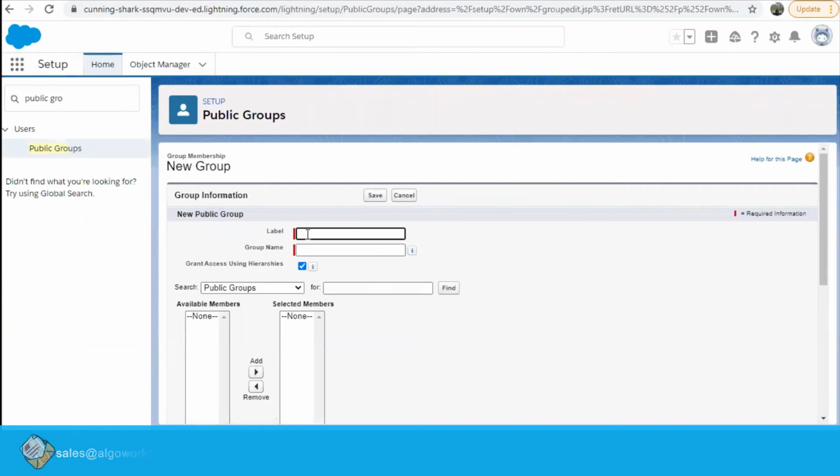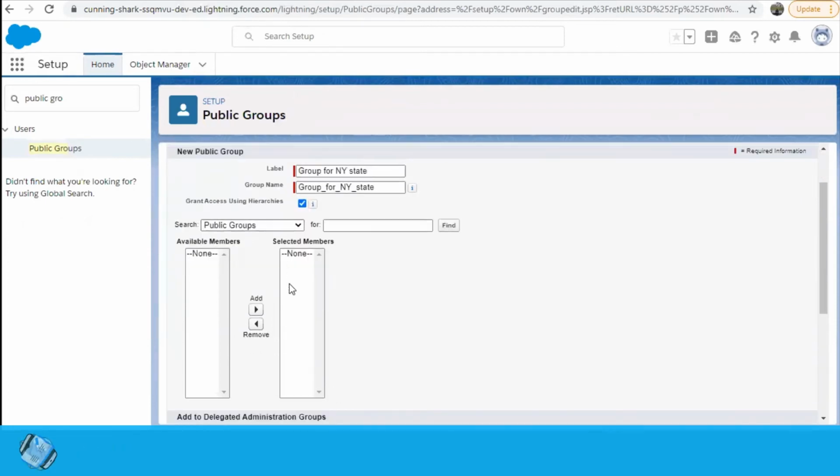Now it asks me to give a label to the public group. Let's say I want to label it Group for New York State. It automatically fetches the group name. Now I can add different sets of public groups, roles and users.